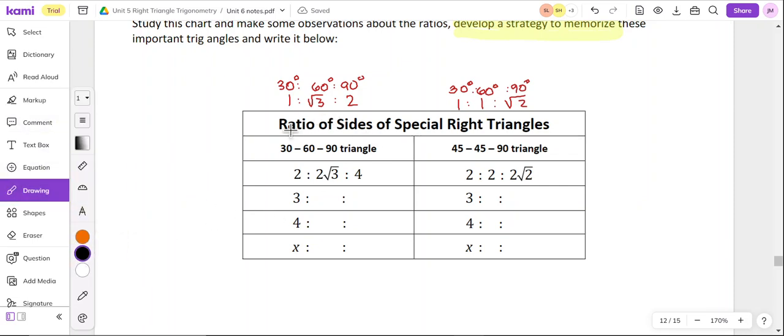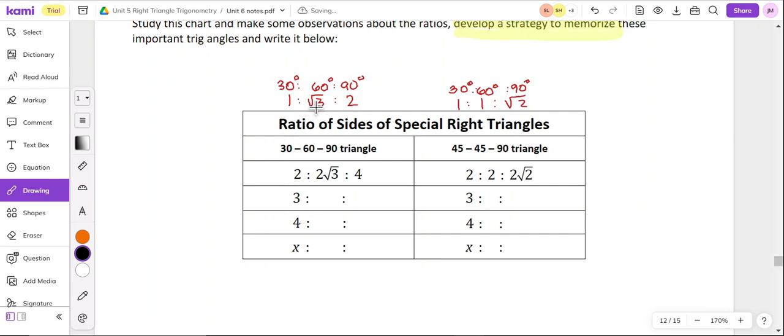So the first thing is 30, 60, 90. I write 30, 60, 90, and underneath it, I write the original relationship, which is 1, 2, and then radical 3 in the middle. And so when this one is 1, that's what you get. What is 1 times radical 3? What is 1 times 2? 2. But now it's a 2.